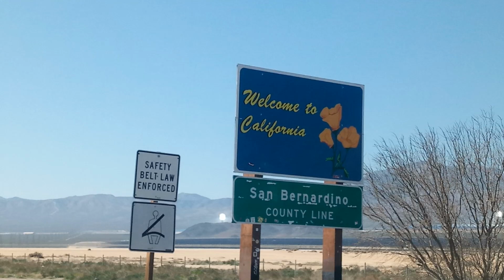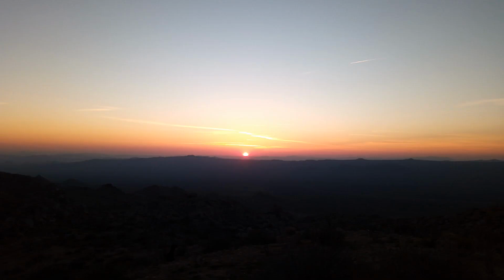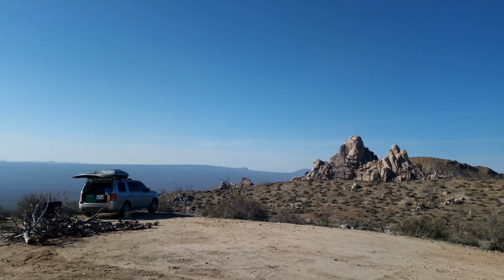But before I got to that road, there was a whole lot of other desert driving. The week started in Vegas, and after finally leaving that city, I crossed into California and spent 2 days camping in the Mojave Desert. I found this amazing spot at the end of a road, totally out there, and witnessed an astoundingly beautiful sunset. Lots of Joshua trees, lots of dead Joshua trees, which was great because finding firewood in the desert can sometimes pose a challenge. The only annoying thing was at nighttime, the coyotes would come right up to my camp spot and start barking their heads off. It was really weird. Normally coyotes don't get that close.